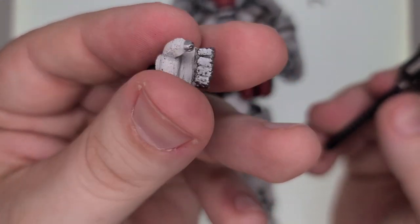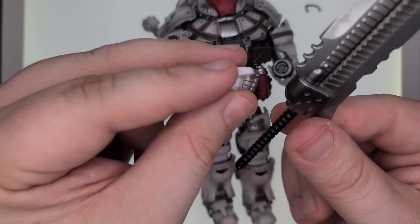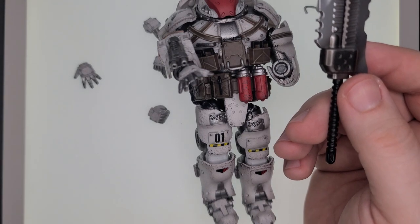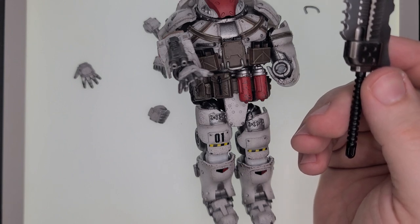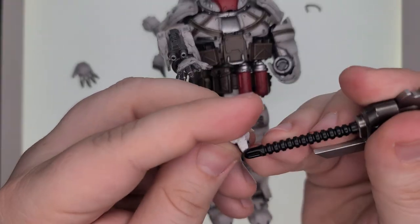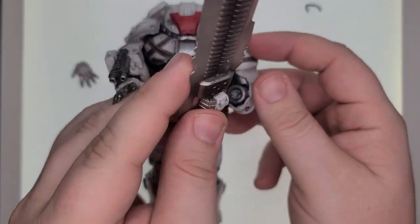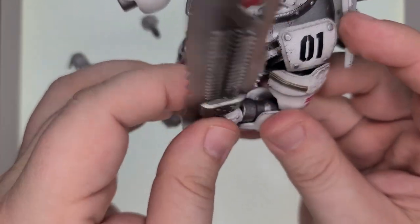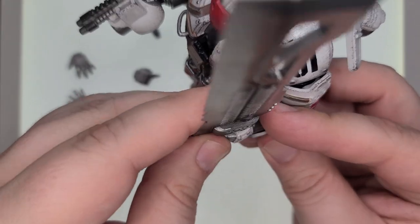Breathe on these with like hot breath for about 10 seconds. And it softens the plastic just enough to make him grip it. See that? All I did was just breathe on it a little heavily. Heavy breathing gets the job done every time. Alright. Yep, I'm gonna heat those pegs in here up with a hairdryer and try it again.